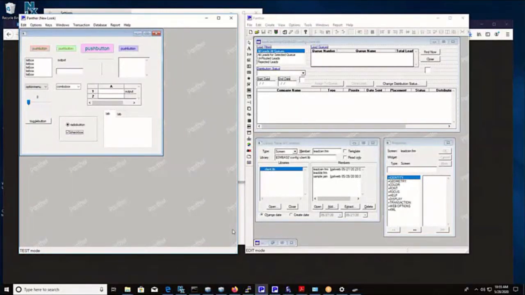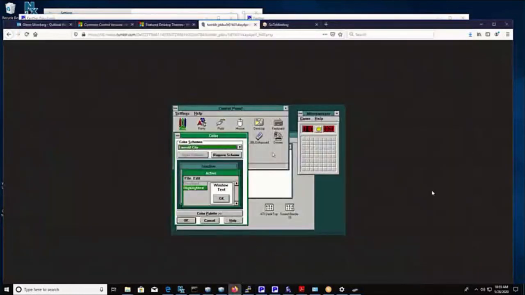Windows themes were introduced probably around Vista. Maybe somebody knows more about it than I do. But in the early days of Windows, like Windows 3.1, and I showed a picture here that I found online, you didn't have themes, you had color schemes. And this color schemes dialog let you change colors on individual items and save them as a color scheme.